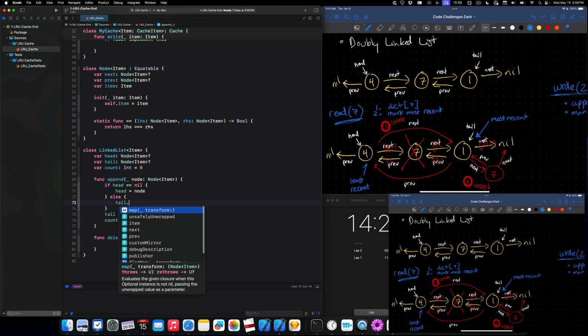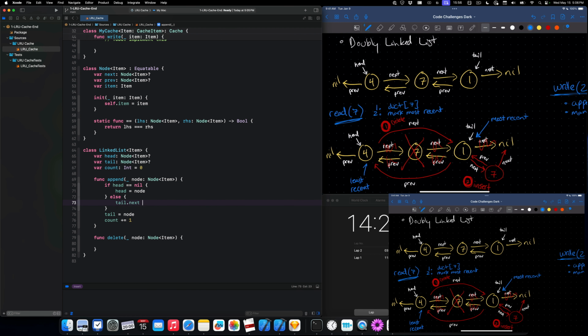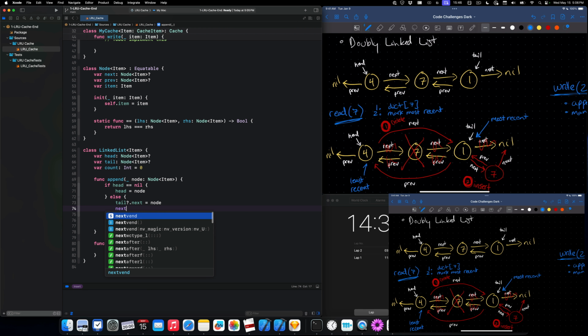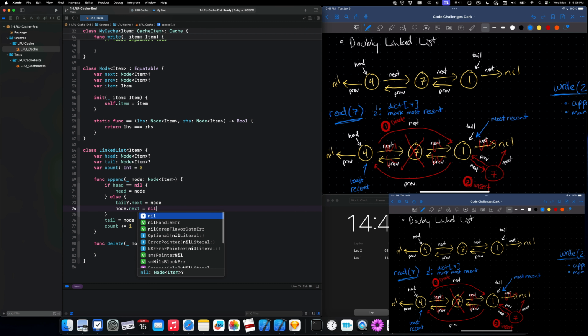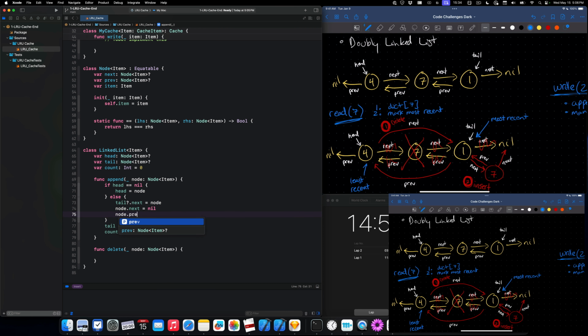So tail dot next is going to equal our new node. Tail is an optional type, so we need to use optional chaining. And then we're going to say node dot next is equal to nil. And we also have a previous reference that we have to set. So let's go ahead and set that. Node dot previous is equal to our current tail before we update the tail. And so that should be pretty good for our append.